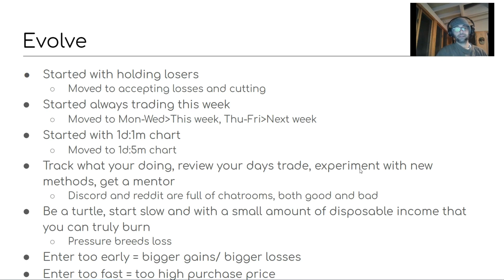And then the next thing here is entering too fast. So that's if you're having a FOMO, or a fear of missing out, and you're seeing a big move happen in front of you. It's not necessarily a good idea to just jump right in, because chances are the prices are inflated because it's moving quickly, and so you'll end up getting into a position that you paid way too much for, and even if it's moving the direction you need it to go, because you paid too much, you won't even break even, or you'll just break even.